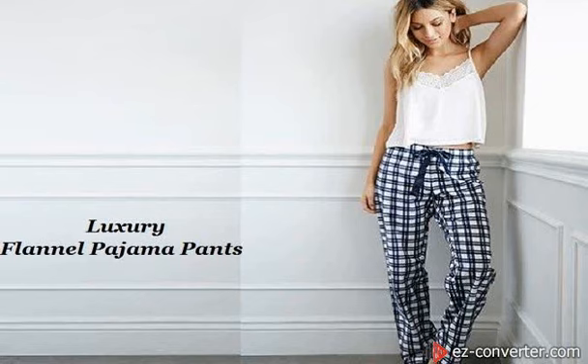Pajama and lounge pants are usually marked as small, medium, large, or extra large in both men's and women's sizes. If the waistline is elastic, then a fit that is too small will be constricting, and a fit that is too large could end up falling off in the night. A drawstring waist can adjust to reduce the size, but making it too small will result in bulky, bunched-up material that won't be comfortable.